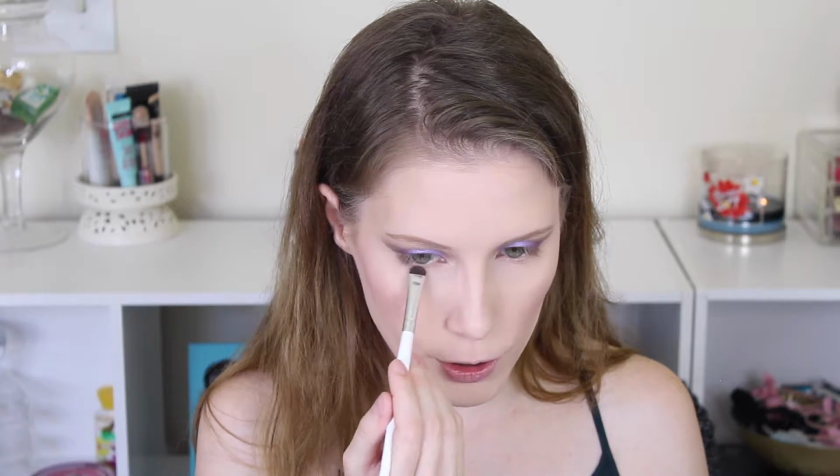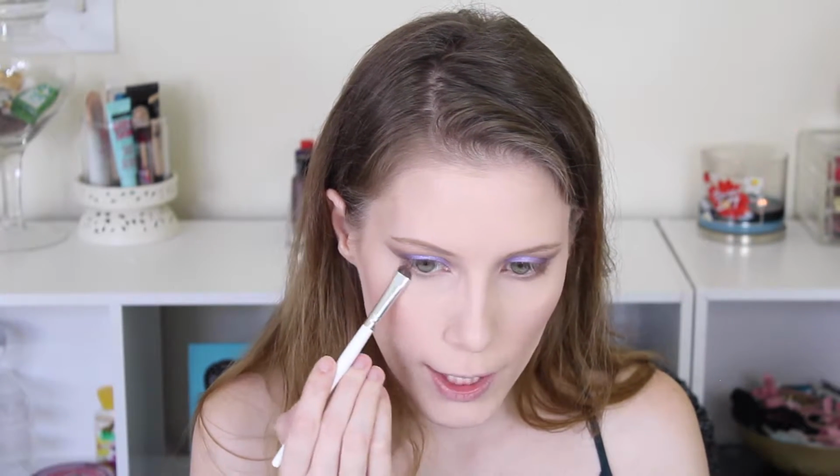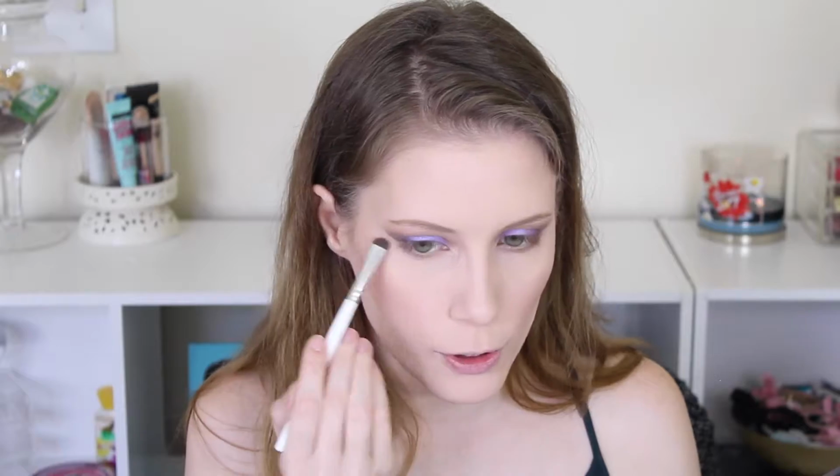I don't want to do a whole lot on these bottom lashes. Or on this bottom lash line, not the bottom lashes. But just a little bit. I'm going to take a tiny bit of Habit just to soften that up because I want it super, super soft.